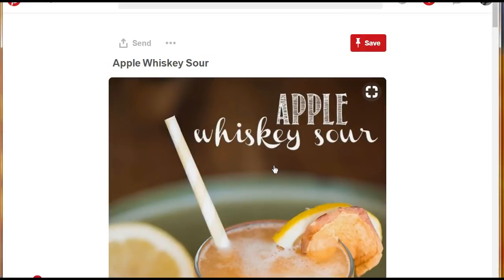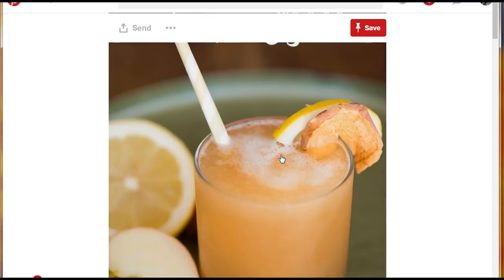Now, yeah, it's obvious you need to add text to your images, but one thing you don't know is that you need to add text at the top of your images. Now, for some exceptions, if you want to get clicks back to your offers or your blog posts, you can add a big block of text in the middle and hide the image itself so that people can click on it. It's sort of like a clickbait image that generates clicks back to your site.